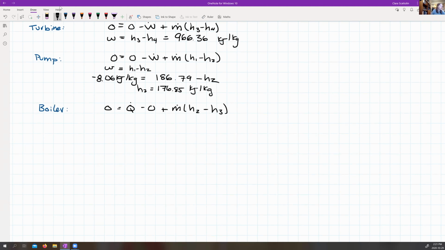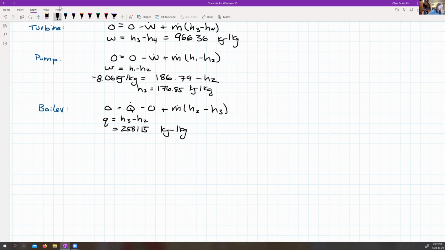So knowing that, again, I can only solve for specific right now. So I know that Q is going to be H3 minus H2. Again, I flip the signs because I'm rearranging my equation here, bringing Q to the other side, and then flipping the signs. And this gives me a value. You can copy H2 up there, H3 up there, and the subtraction will give me 2,581.15 kilojoules per kilogram.